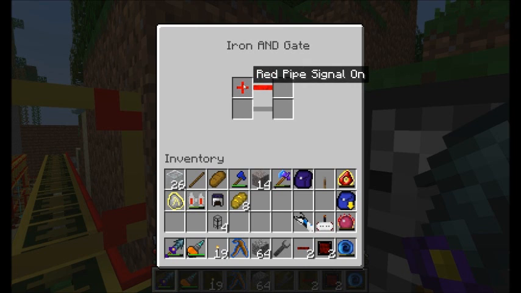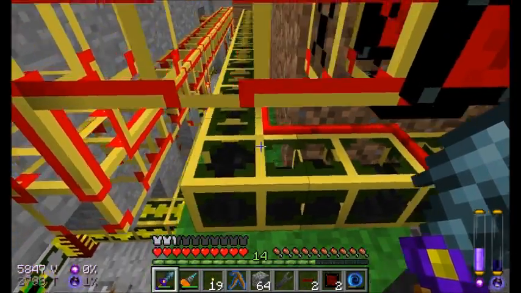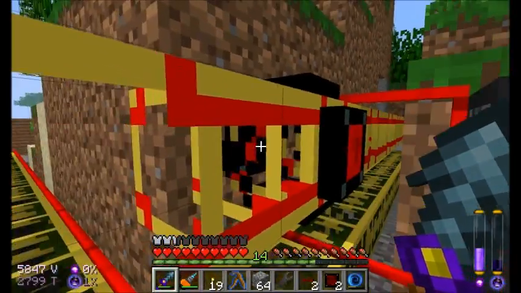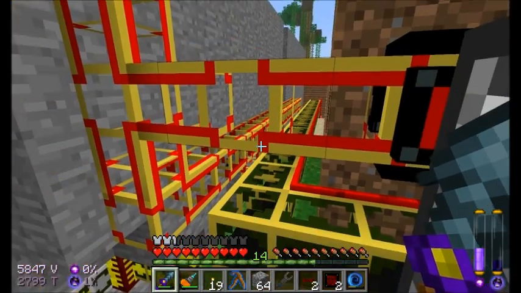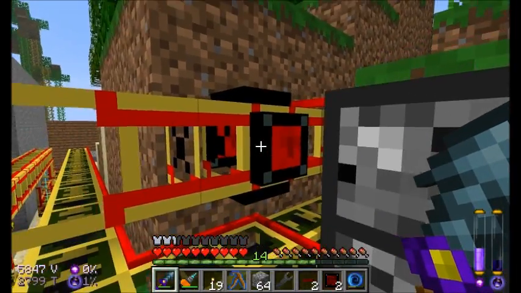I'm going to say red pipe signal on, and to emit a redstone signal. Ta-da! As soon as I did that, it's starting to emit a redstone signal, which activates this pipe, and it allows power to flow to my pump. So now I've just set up an automatic system which will always send a red pipe signal down whenever there's room for liquid in the tank down there. And when there's no longer room for liquid in the tank, it'll disable the red piping signal, disabling this redstone signal, breaking the power line.